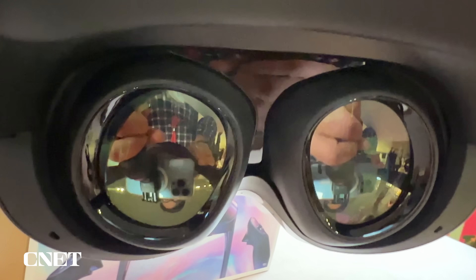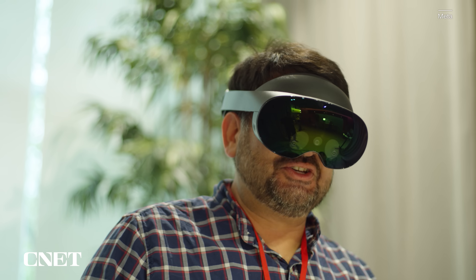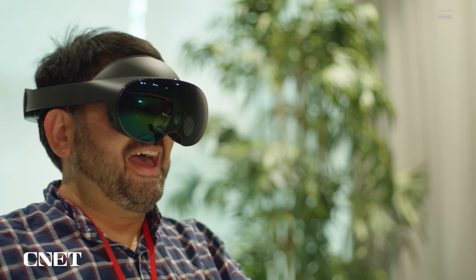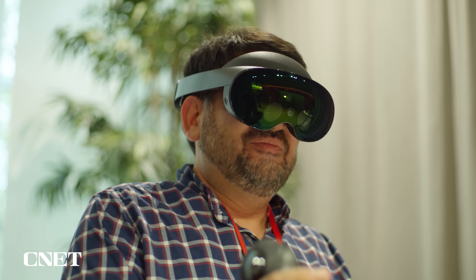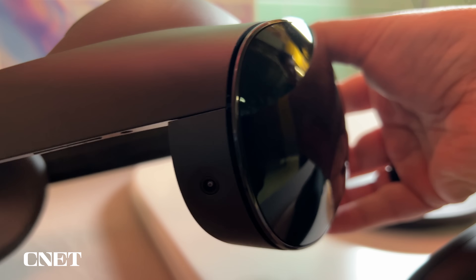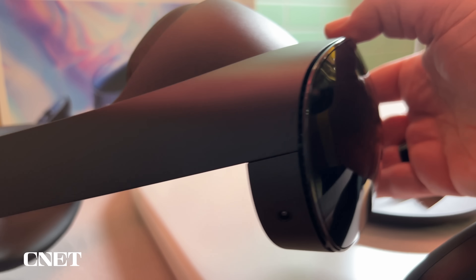The Quest Pro has a couple of technologies very new to the VR landscape. One is eye tracking, which is also going to be on the PlayStation VR 2. Meta is using it for social interactions. It can also improve graphics through foveated rendering, which improves resolution only where you're looking, but Meta says that technology may not be as useful for standalone VR headsets because it burns more energy. The face tracking — this headset can track your whole face, not just your eyes — is used for emotional interactions and avatar customization.